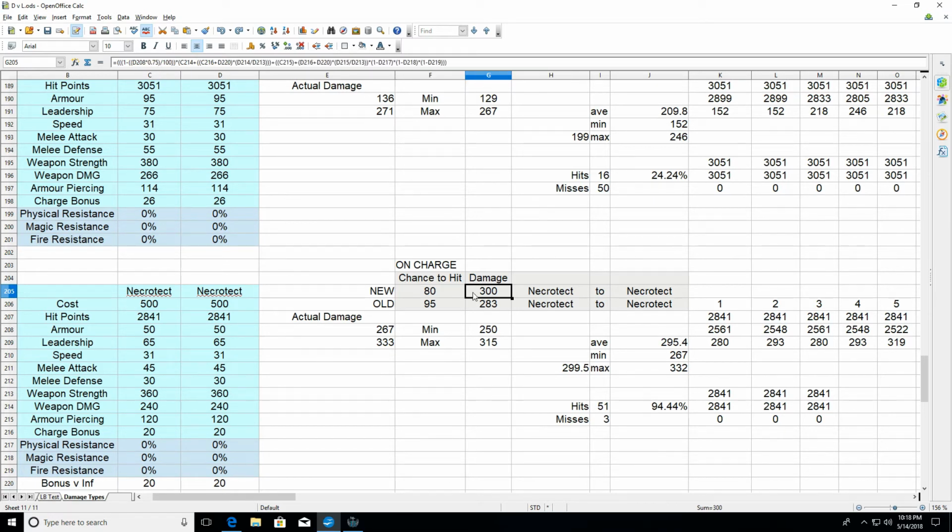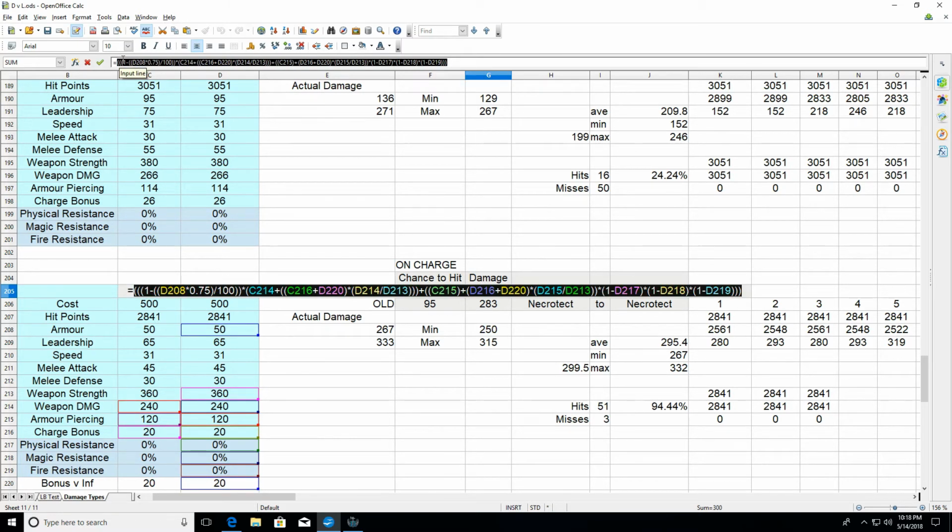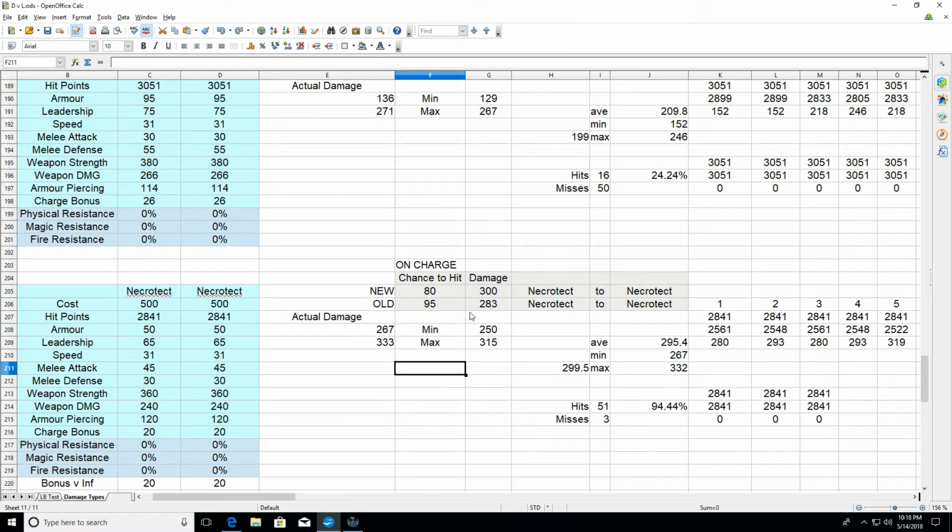In this damage calculation I added in the bonus versus infantry and charge bonus together, and then multiplied them by the division of weapon damage over weapon strength, and then armor piercing over weapon strength to get the correct ratio into the formula. The calculated damage said it was going to get 300 average.